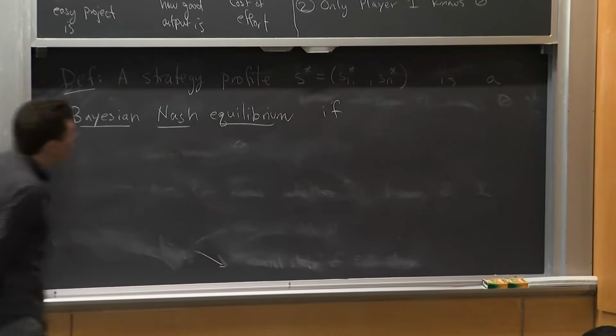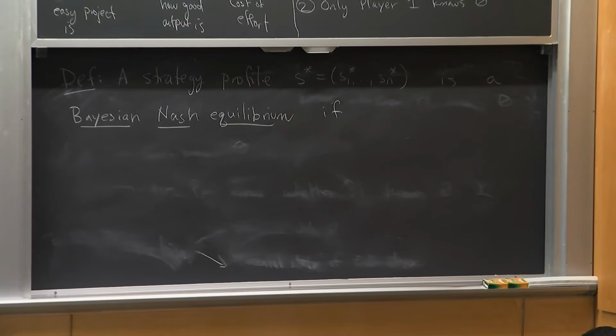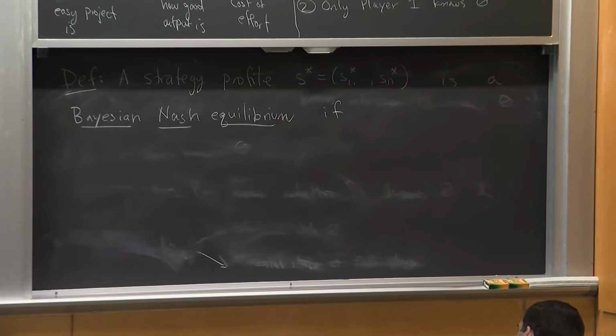What's the basic idea about an equilibrium? In equilibrium, every player is choosing their action optimally given the beliefs they have about the other players, and those beliefs are correct. So we want to make sure that everyone is behaving optimally given the way everyone else is behaving. So I think the first step is to figure out what we need to quantify over.